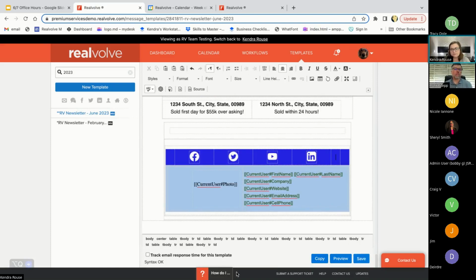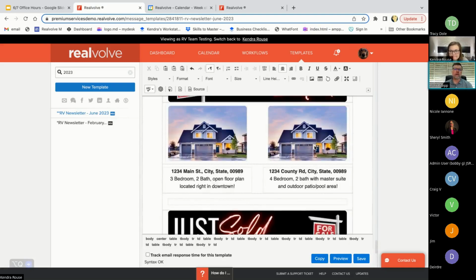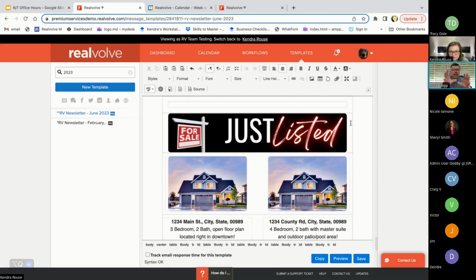Once you do that, then that task, again, under agent branding workflow, is going to remind you to send that out once a month. Cheryl asked during this, can she delete that section of new listings if they don't have any new listings? Absolutely. Yeah, you can. The template itself is like any other template. You just click on whatever images or sections.